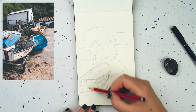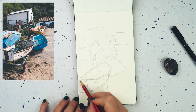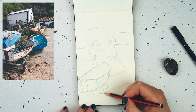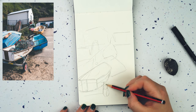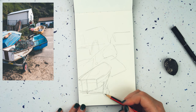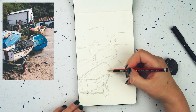And the whole thing is foreshortened. I'm just going to spend a little bit of time making sure I've got this right in pencil first, because if I don't, then I can't fix it later on. Okay, it's maybe something like that.